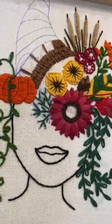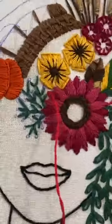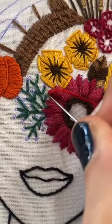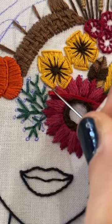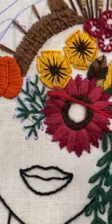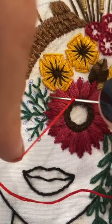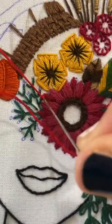All right, I'm just gonna do a red berry at the end of each of these. So I'm gonna come up next to where I want to go down. I want it to go down at the stem, so I'm gonna go down here. I came up just right next to it. So I'm gonna wrap 1, 2, and see how it looks. So kind of do a knot.